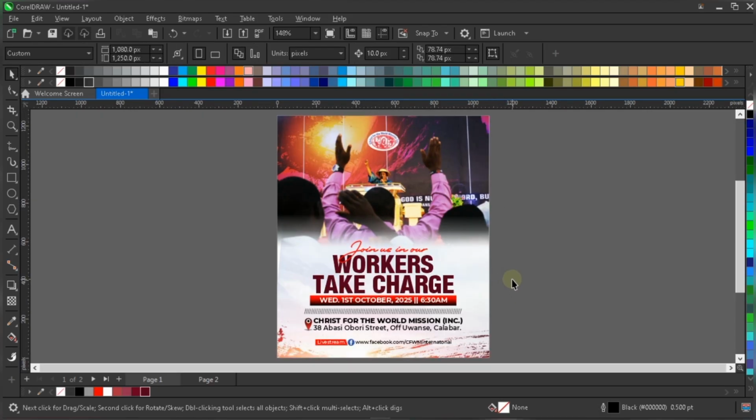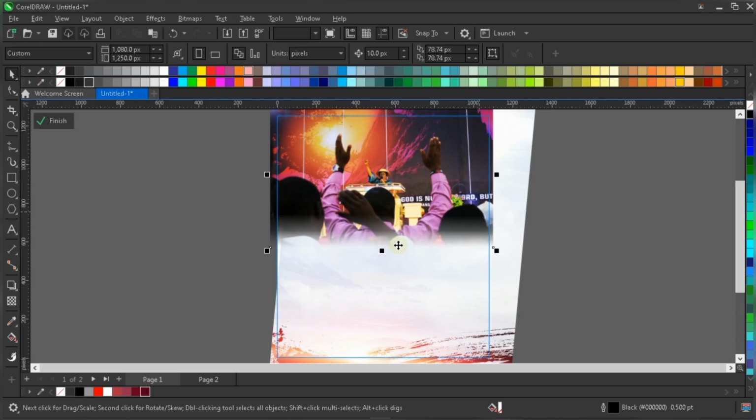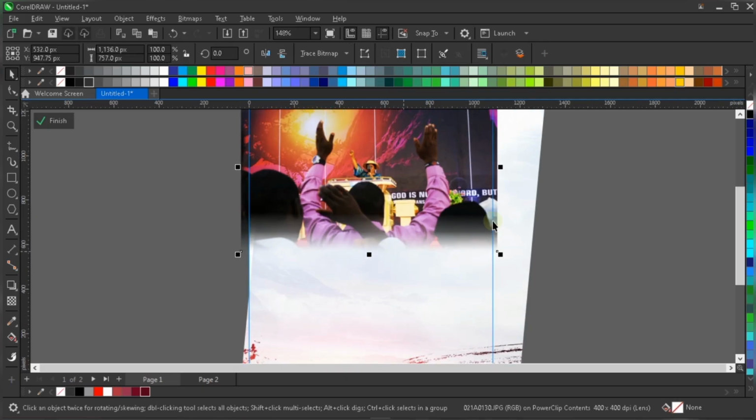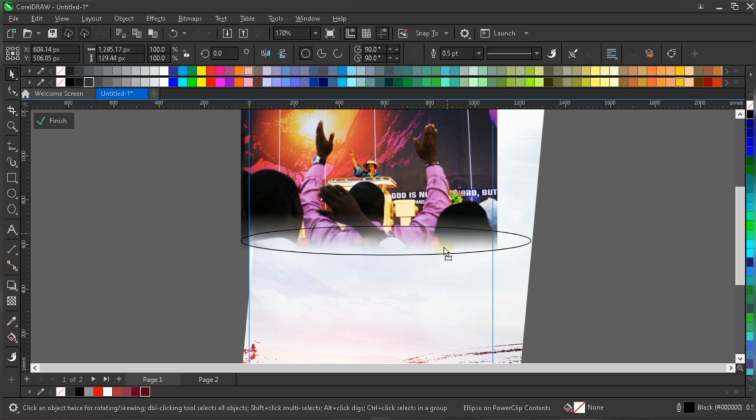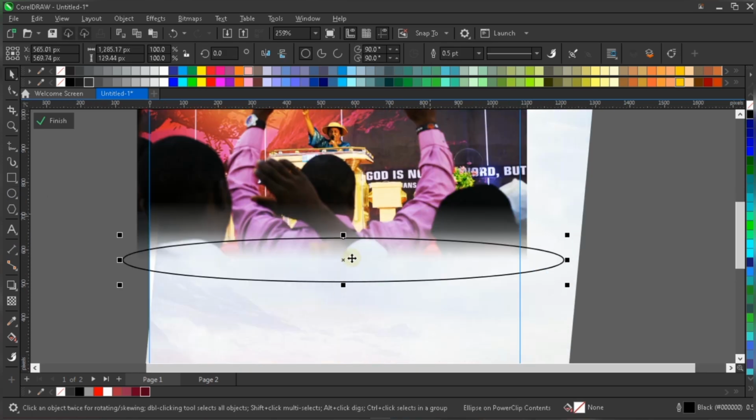Good. This is it. What I'm going to do is I'll still enter inside this power clip. Double click on that page. I'll enter inside. I am going to add a purple kind of effect here. Let me draw a circle. This is not a perfect circle though, like an ellipse. But let me draw something like this. Have you seen what I'm doing here? I want to add a purple kind of effect here.